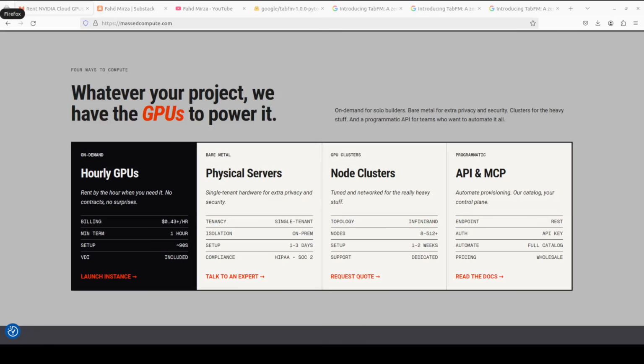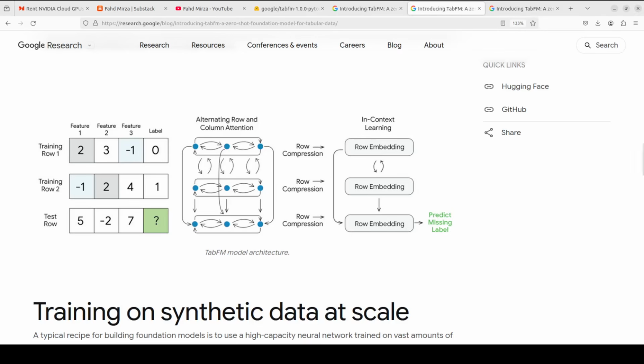Before we move forward, let me very quickly explain the architecture in as simple words as possible. So under the hood, if you look at this diagram, on the left, here is our data laid out as a simple table. Each row is one example. These columns are features or the clues. And this last column is the label, which is just the answer we are trying to predict.